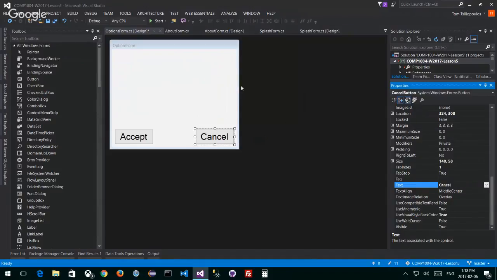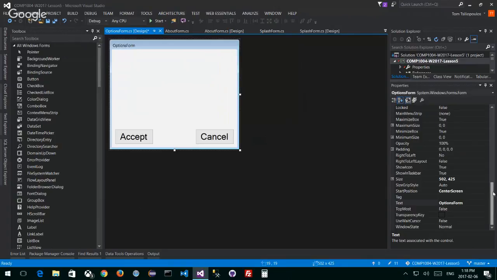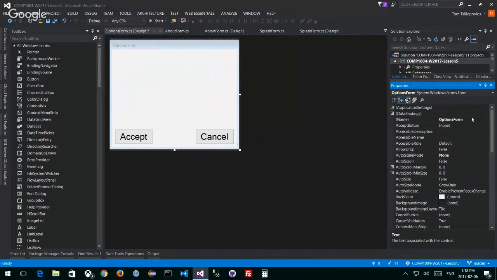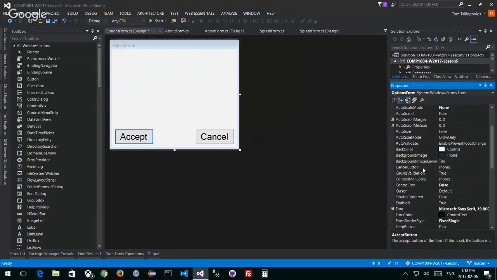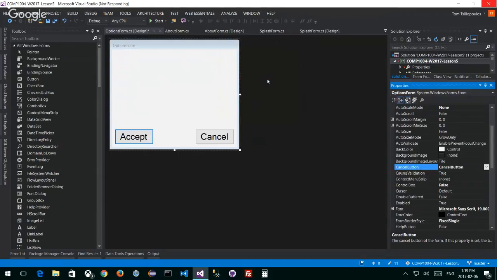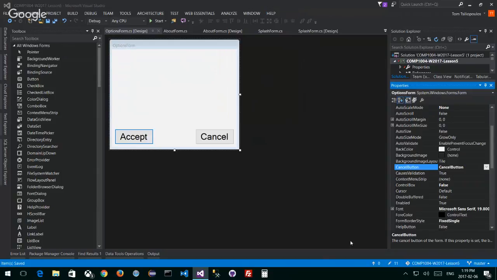One thing with forms, just to note, if I scroll up to the top here, notice that I have an accept button. Here's my accept button. And if I scroll down, I have a cancel button. And I'm going to set those buttons up as accept and cancel. Why? Because remember what I talked about on the design side. This is the option form, but remember this form has been called by the other form, which is my calculator form.